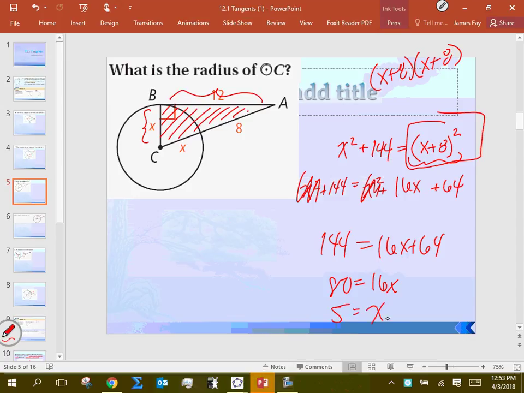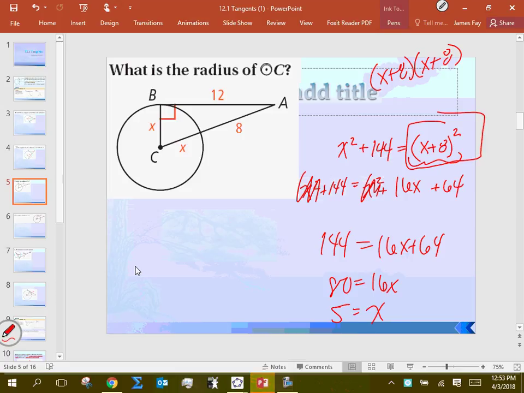And x ends up being 5. Okay. Later on, the question will be, what's the area of that circle? Okay, they'll start you off with this picture and say, what's the area? And we should be able to do that once we talk about what the area formula for a circle is. Anybody know already?